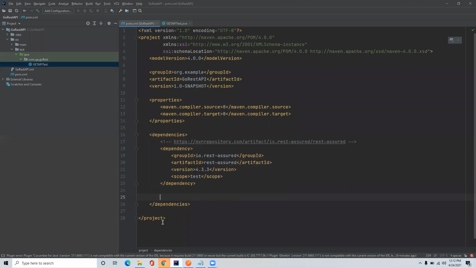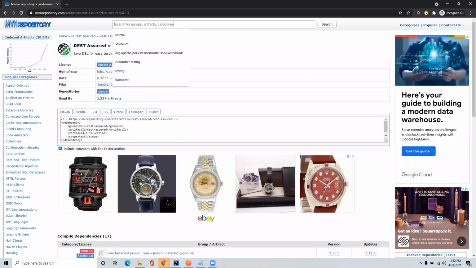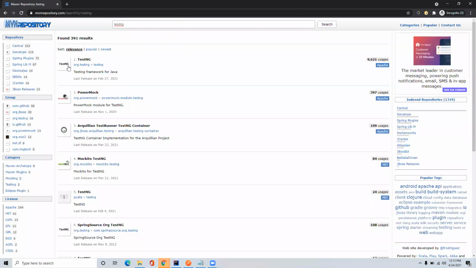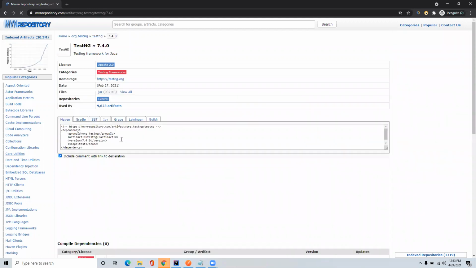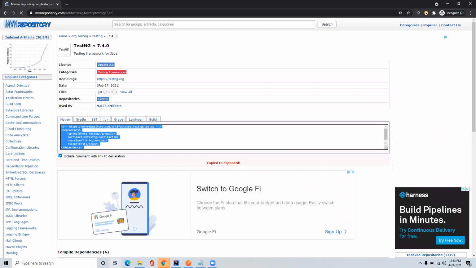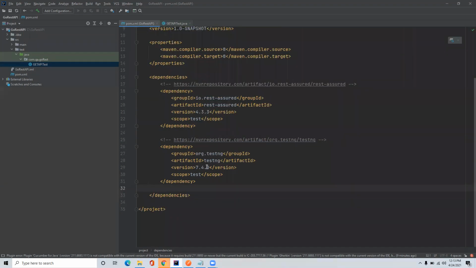And for the tests, we're going to use the testng library. So I'm going to grab the testng library as well. Let me search for testng, and we're going to use the library from org.testng, and I think we can use 7.4. Let's try. So these are the couple of libraries we are going to use, rest assured and testng, for today's class.